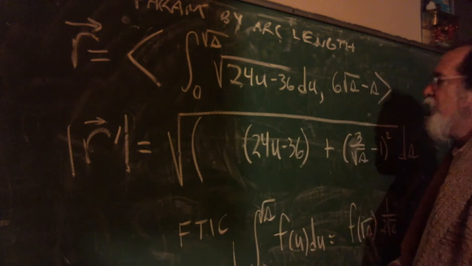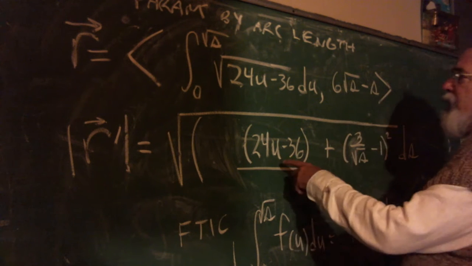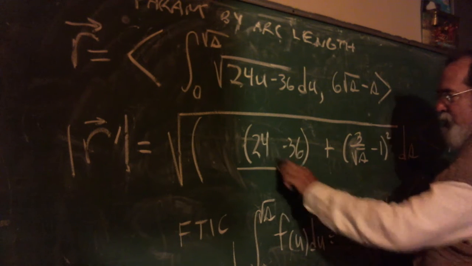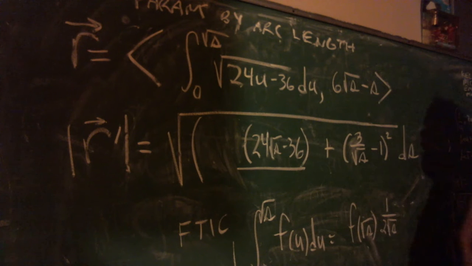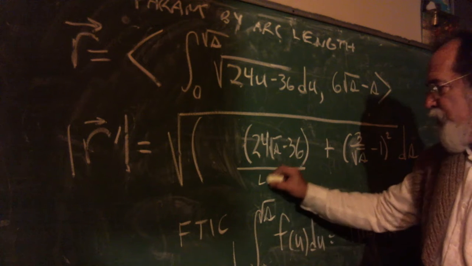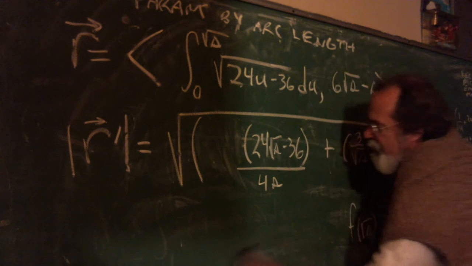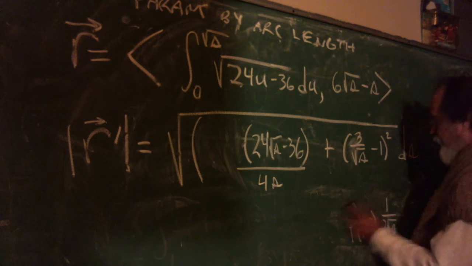So I've got a 1 over 4. Oh, that's a square root of s. My fault. God dang it. I thought I had prepared so well for you. All right, square root of s there. And then I've got a 1 over 4s right in that spot. I'm going to erase this. So that came from squaring this 1 over 2 square root of s. So it's a 4 and an s down below.